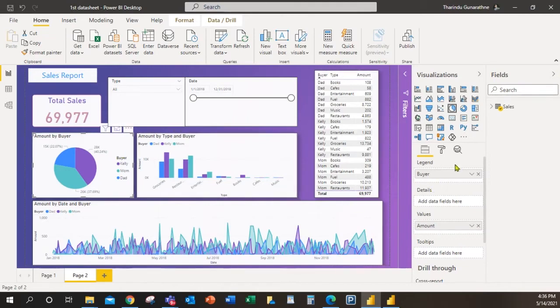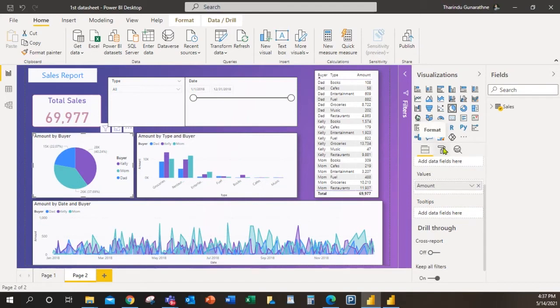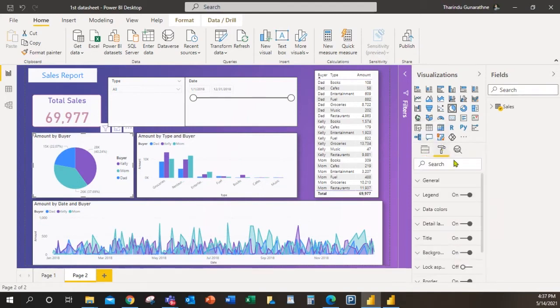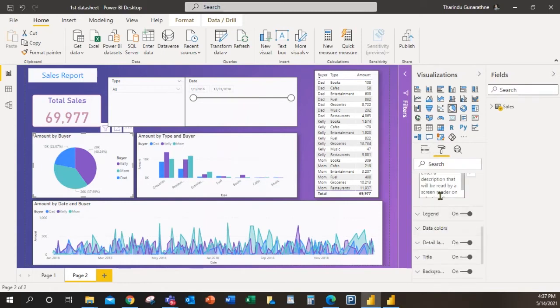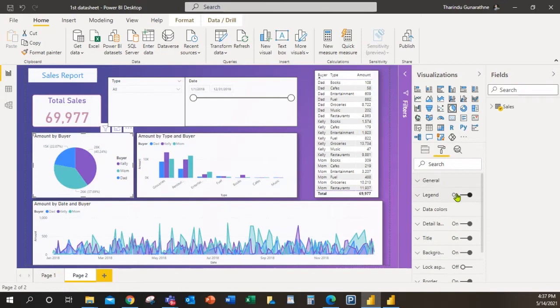So how can you change it? In the second tab, you can see it's for format. In format, let me show. You can position it, so you can try those things. Those are basic things. And let me switch off this legend now.